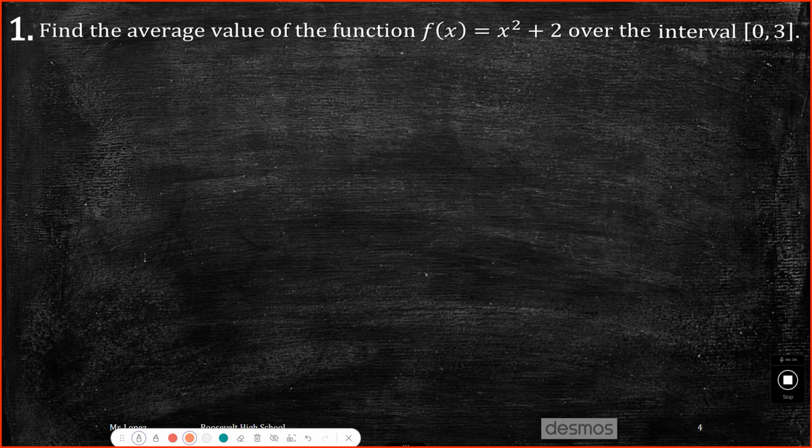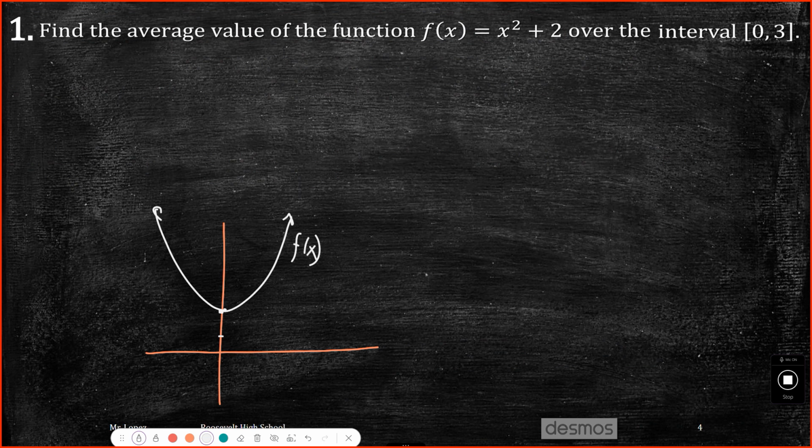This is what it's saying. Don't copy this down because I already have it on my presentation here. You have some function f that is x squared plus 2. So it's just a quadratic shifted up 2. Just pay attention. F of x is x squared plus 2. So it's saying that the area under this from 0 to 3, 1, 2, 3, this is the area under it.